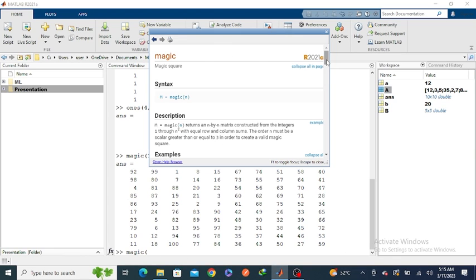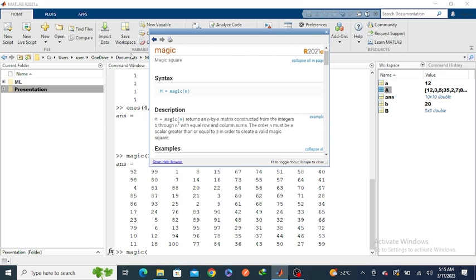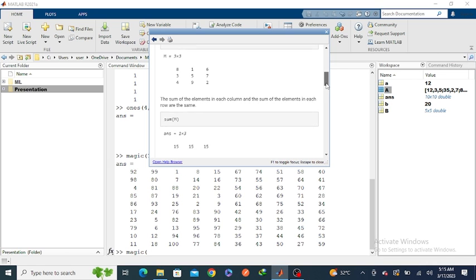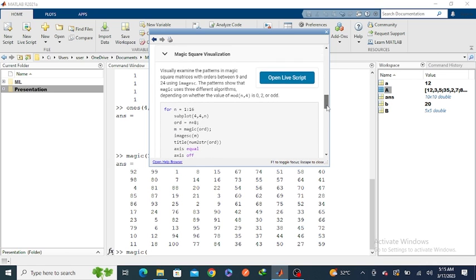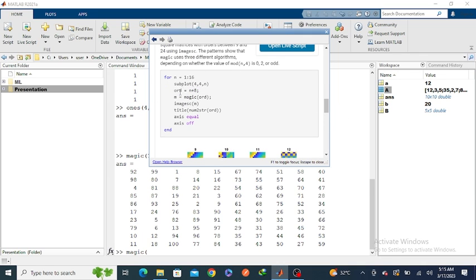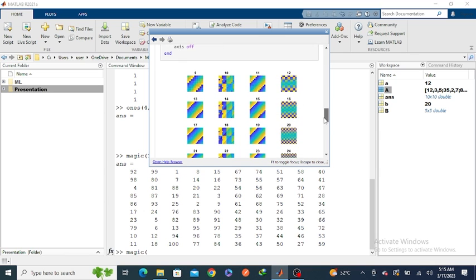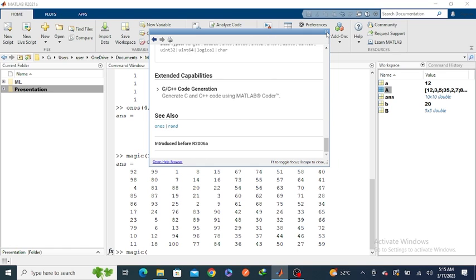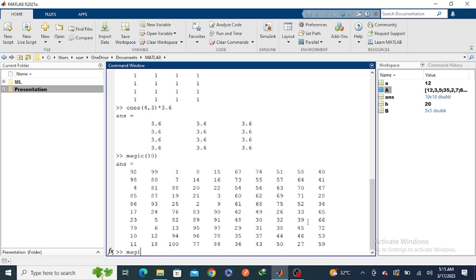So MATLAB is so powerful. Here you can just glance through the help examples through your code completion that comes up along with the help. So you can see so many examples where the magic function is used to generate picture maps and being plotted there. That's an example from the documentation. So you have access to MATLAB documentation.